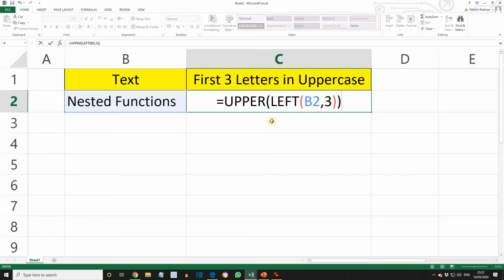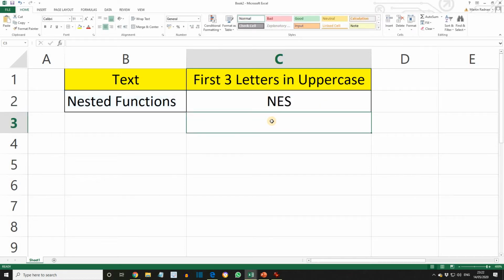If we press enter, it will take the first 3 letters of this text string, and then convert those 3 letters to uppercase.